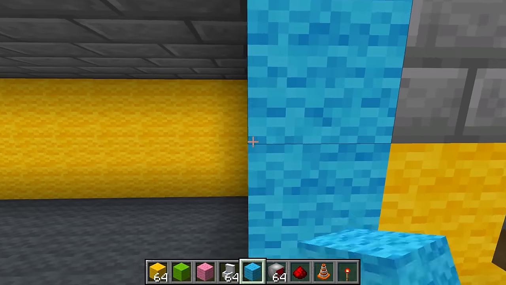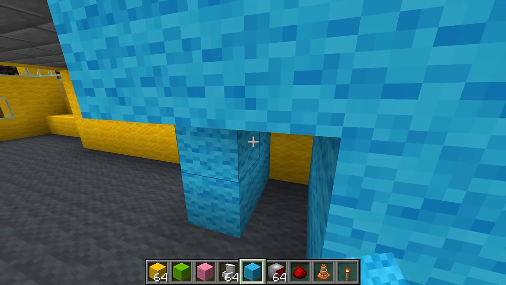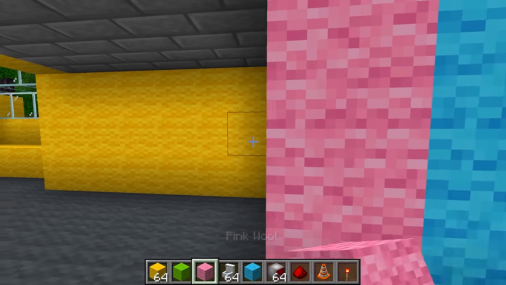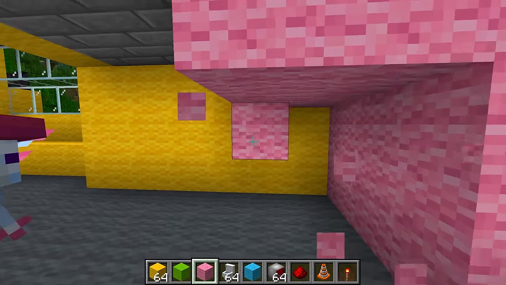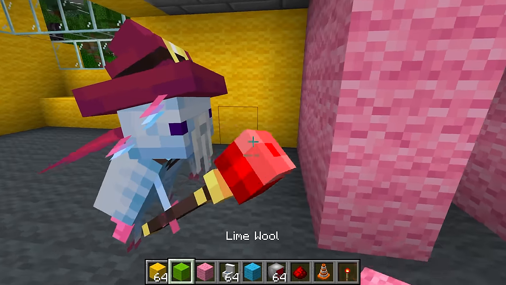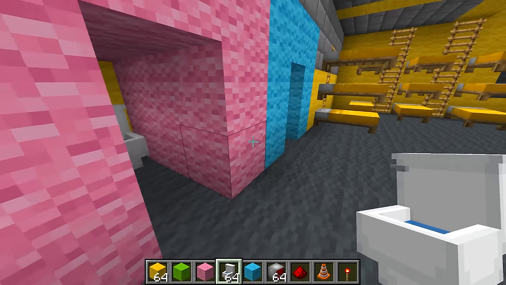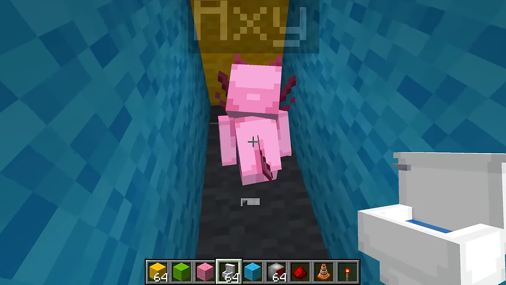Oh, you're talking about porta potties? Yes, Axie. Let's build ourselves some porta potties right over here. I'm gonna make them a bunch of different colors. As you can see, they look really, really cool. I think what we need to do is just put a slab down and then have a hole so that you can poop into it.